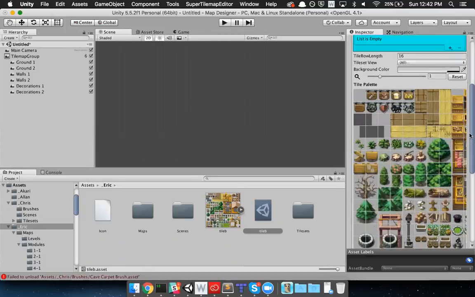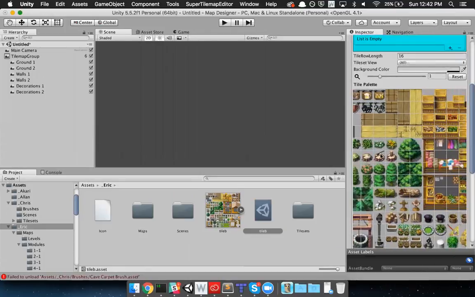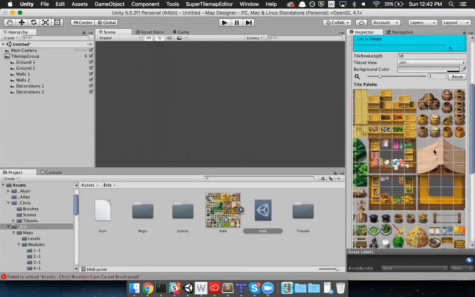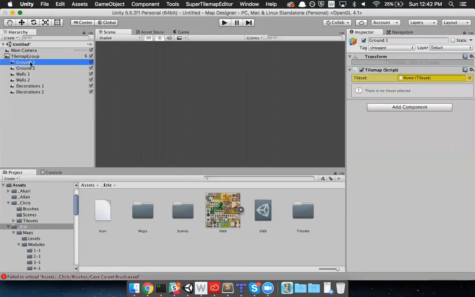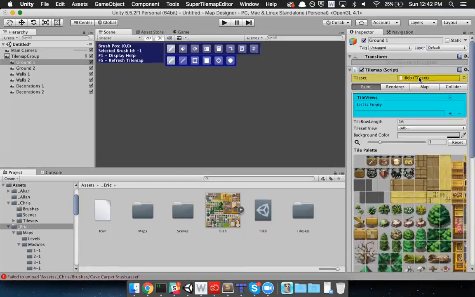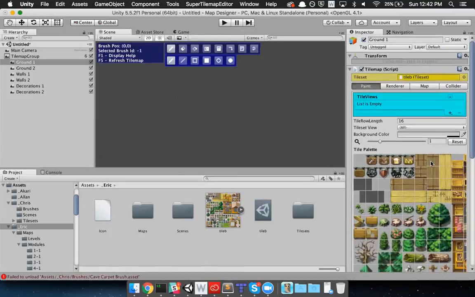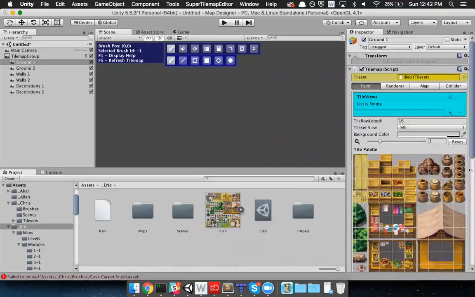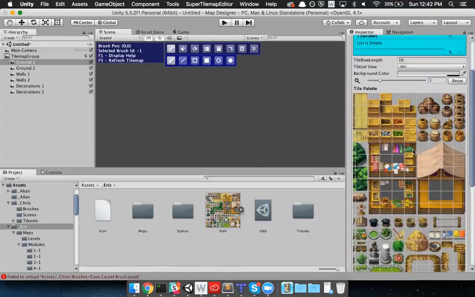That'll bring that in here so you can actually use it. The next thing you need to do is on the left, highlight ground 1 again, and drag the tile B one that we created into the tile set. Great, okay. So now this one is available to us.